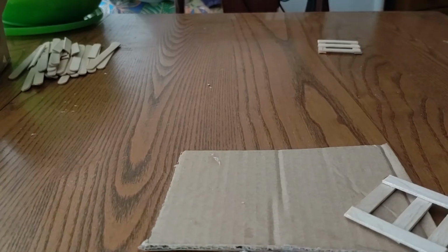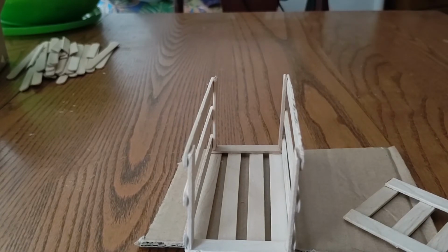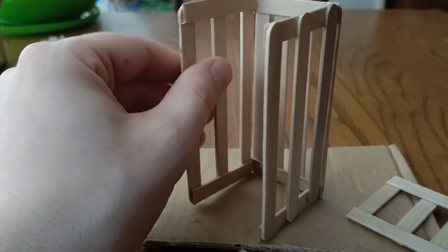Alrighty, so once those 2 sides have dried, it's going to look something like this, your crate. Now, the cool thing about this part is you don't need a book anymore. All you need are your 2 small slats and some glue. So like we did before, we're going to do one side at a time, but it's going to go much quicker this time. So using our glue, we're going to glue these sides here. So I'm going to stand this up a little bit and get these sides glued.